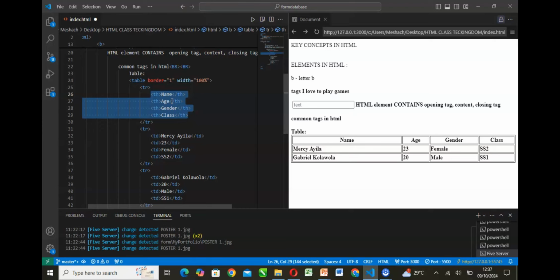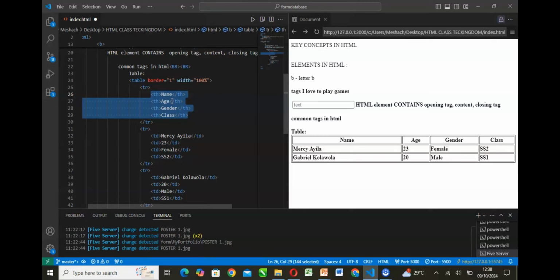For some of us who may be new to things like this, you might be wondering, oh, this is hard. I remember I had that kind of mentality at the starting point when I was working with HTML. At first, it was like, what is this nonsense? What am I doing? And then as I kept working on it, at a point it became much simpler. So HTML is easy to learn. I can assure you that once you master it, you will be able to create the backbone of any web page or any application. This I can tell you.